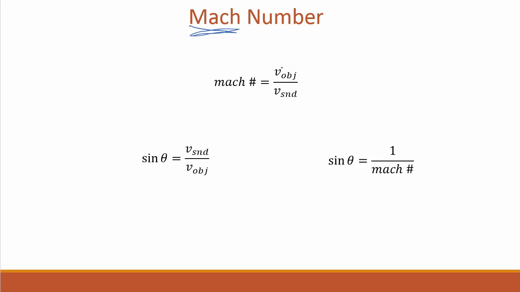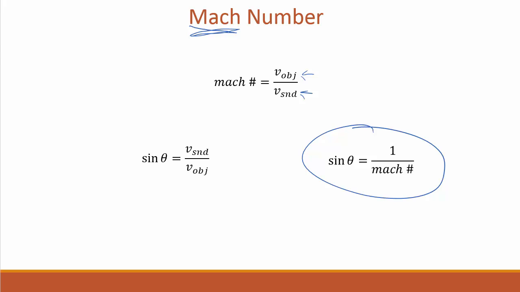So to calculate that, you take the speed of the object and you divide it by the speed of sound. Simple enough. Since that is our Mach number, and this is the equation we had for the angle of our shock wave, you can tell that those are just inverses of each other. So this equation here is also going to come in handy sometimes when you don't know either of these things, but you do know the Mach number. You could still find the angle of the shock wave.